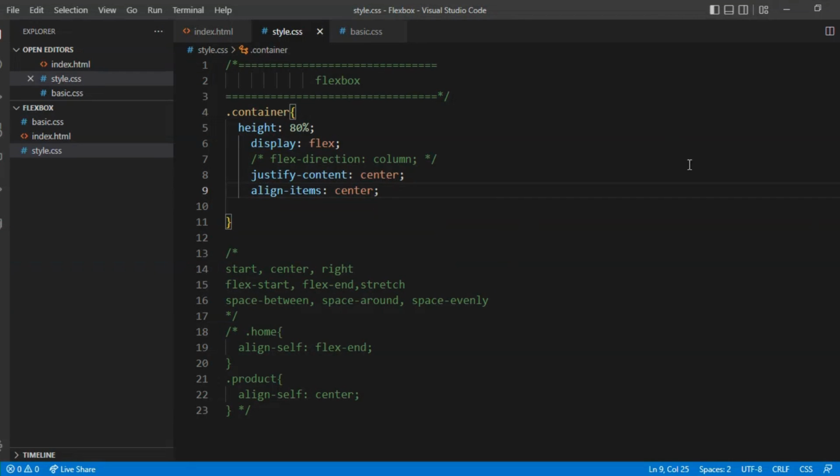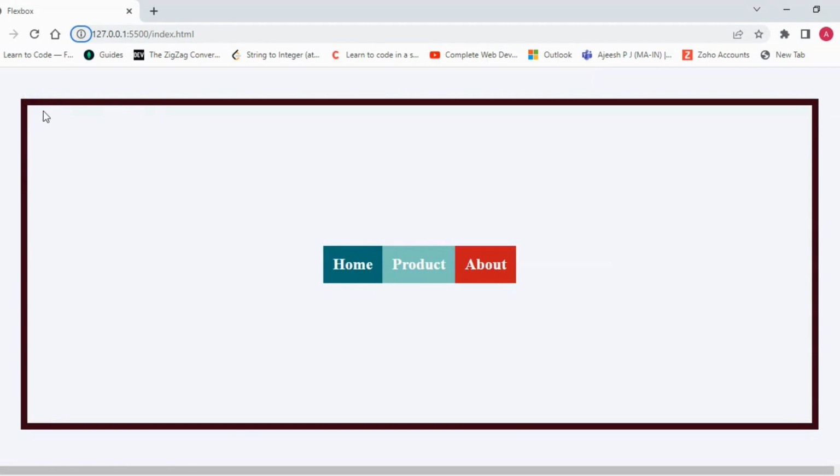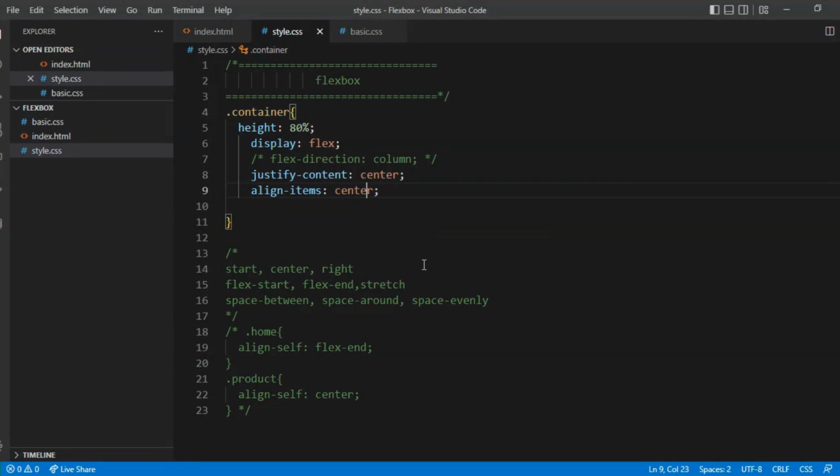Now go on to the third challenge, change it. Now our third challenge is all the items in the bottom side corner, right here. For that, let's see, for our cross axis, align-items give flex-bottom, meaning flex-end.